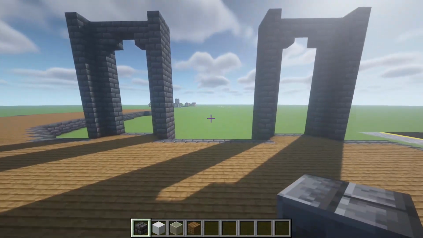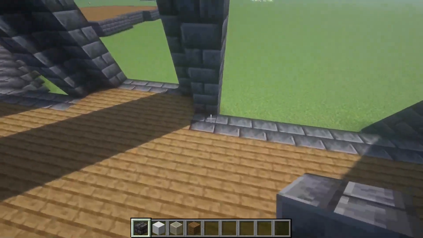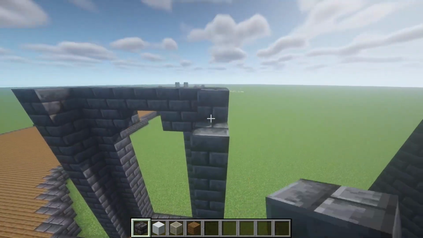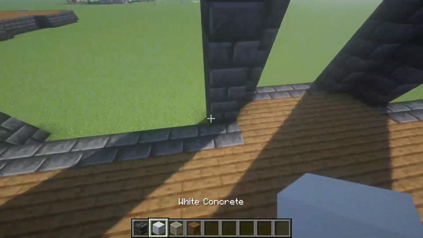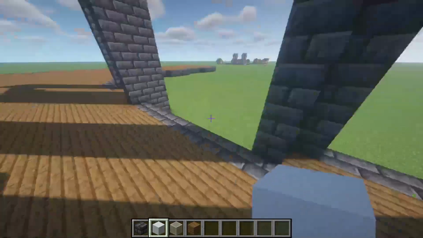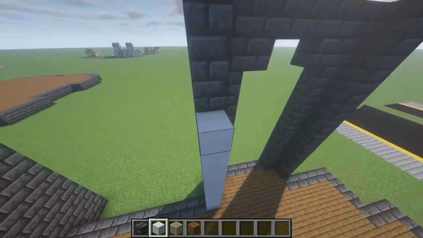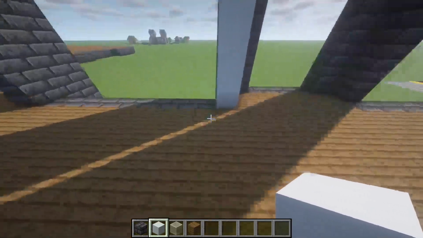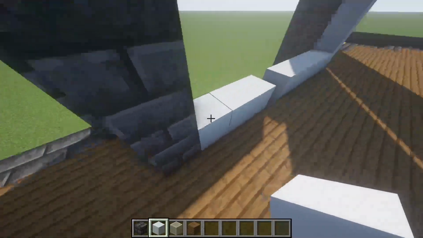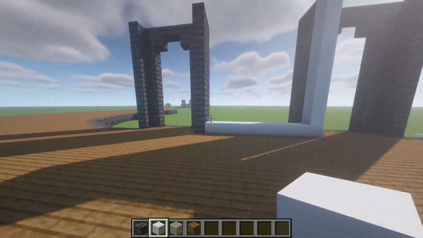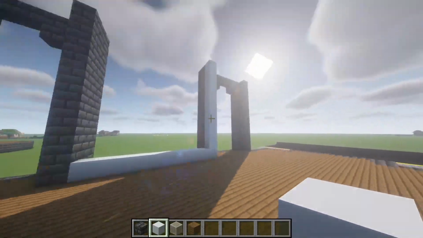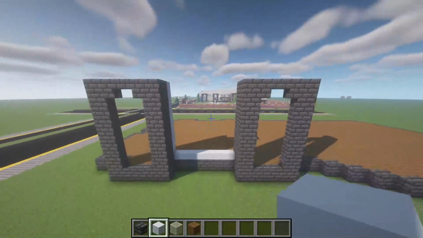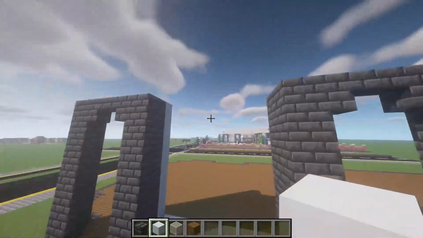Now this is completely personal preference. You can either have another brick just behind, go all the way at the top, or you can actually use the block that you're going to be using for the white and place that all the way at the top. It just all depends what you want the inside to look like, because that's all you're going to be able to see it from, and connect it to the other window. So like I say, you can either have deep slate, which is the window frame, or white, and connect it all the way across, because this entire wall is going to be filled in just the same height as the window frame.